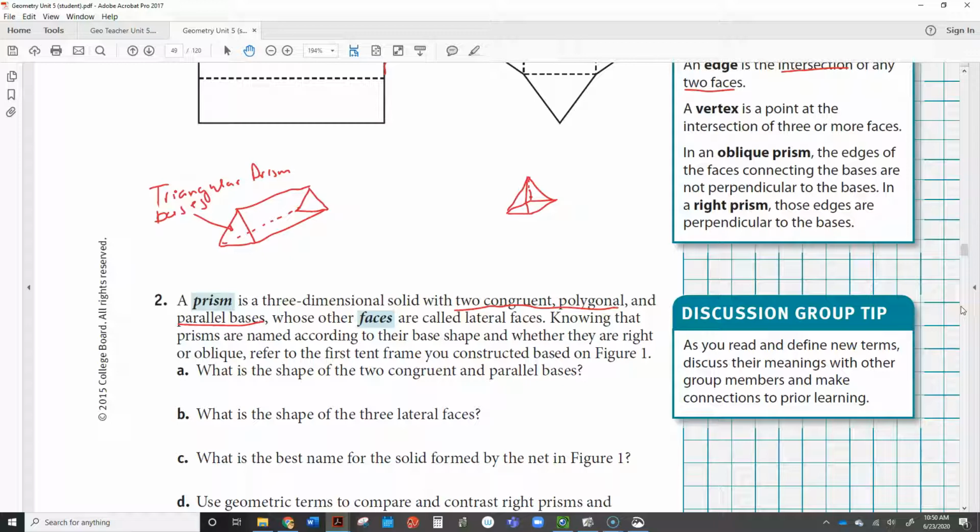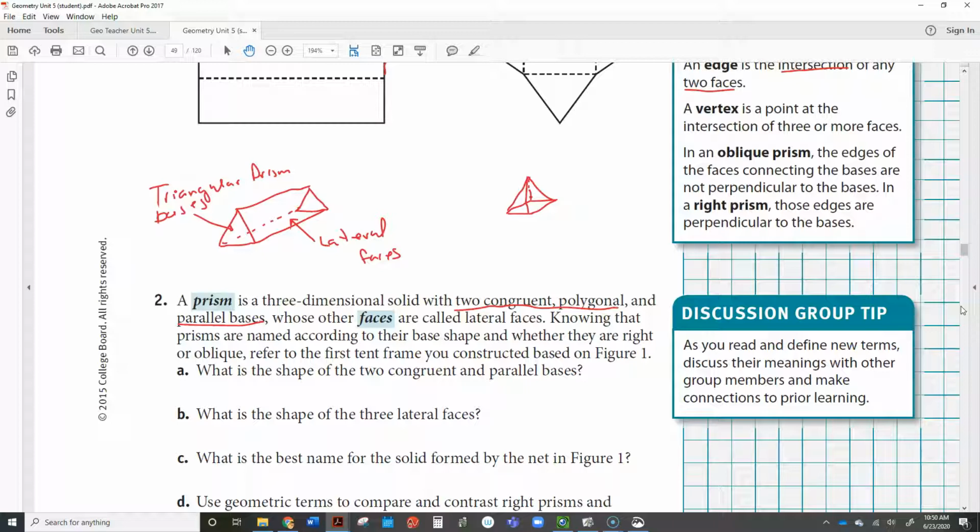See this, the triangle is toward the front of the figure. The other triangle is toward the back. They don't have to be sitting on it, but these are called bases. And the rectangles are the lateral faces. So if you see rectangles, it's almost always a lateral face. You can have a rectangle for a base, and then everything is a rectangle, but the bases don't have to be rectangles.